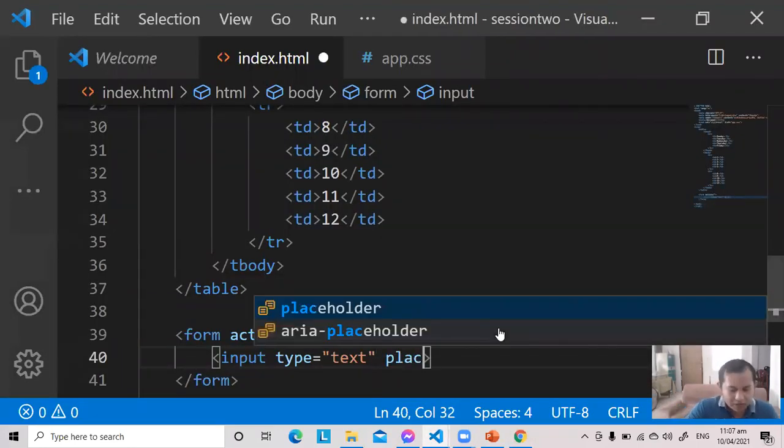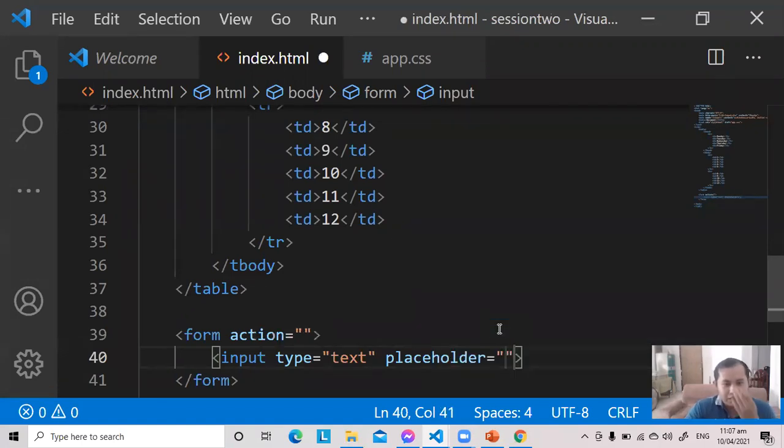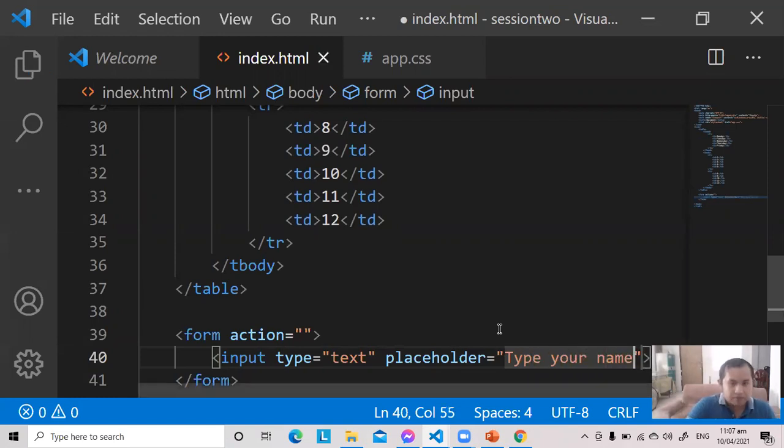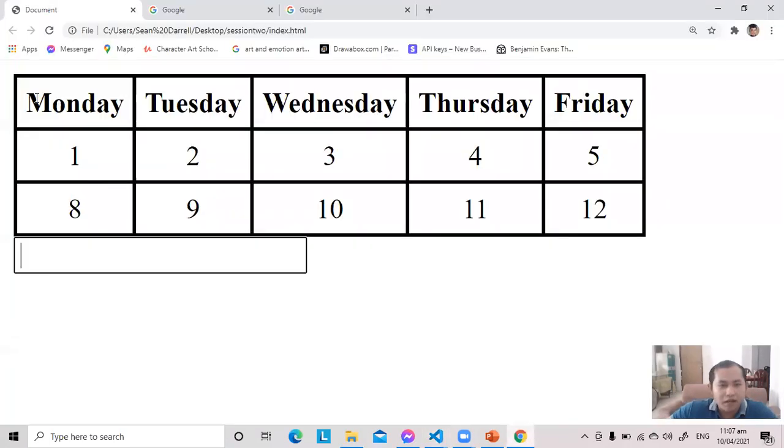So there's a property inside input called placeholder, and we type inside the quotation marks whatever message you want to send to the user. For example, type your name. Let's go back. As you can see, in a light font color, it tells us to type our name. So it gives the user an idea what he or she needs to do.